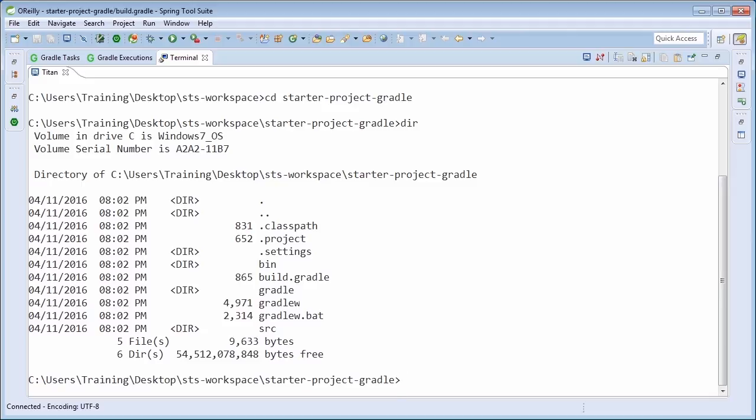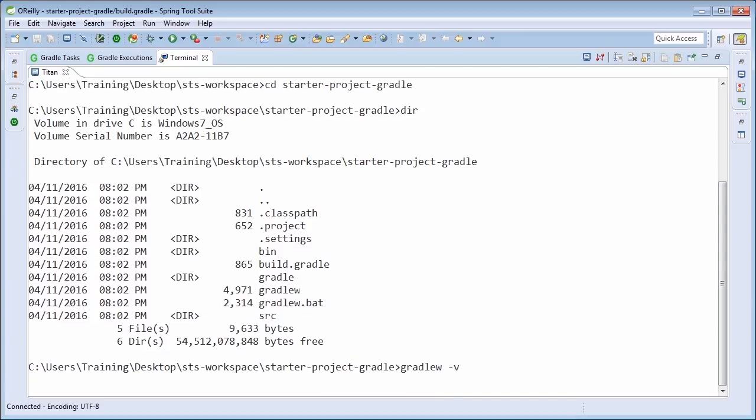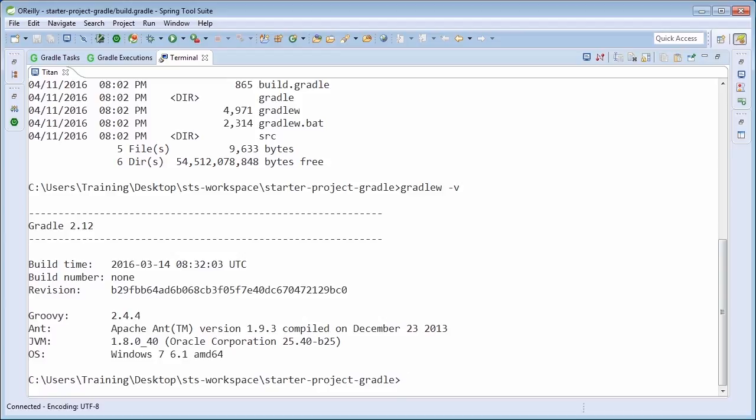So if I were to issue the gradlew -v command, it will go ahead and invoke that Gradle command on the internally installed version of Gradle. And that's because we specified that version within our wrapper.